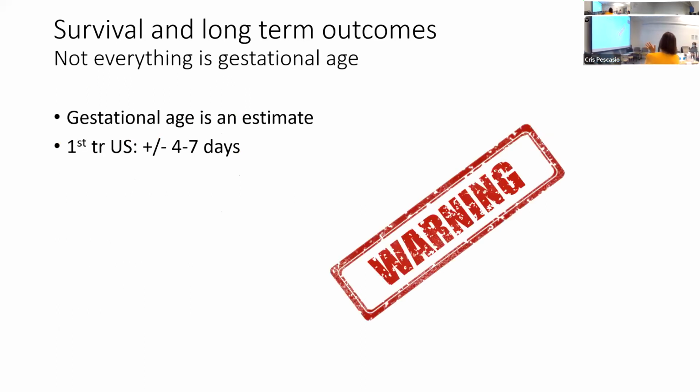So, survival. We are very focused on gestational age. And gestational age is not everything. It's like money is not everything in life. Gestational age is not everything either. It's important, like money, but it's not everything. First, because it's always an estimate. Unless it's in vitro fertilization, there is always an estimate. And we always say the best way to determine gestational age is the first trimester ultrasound. Still, that is accurate to within up to 7 days. So up to 1 week, right? And if you are 23 weeks, 22 weeks, 1 week is a lot. So first, because of that.